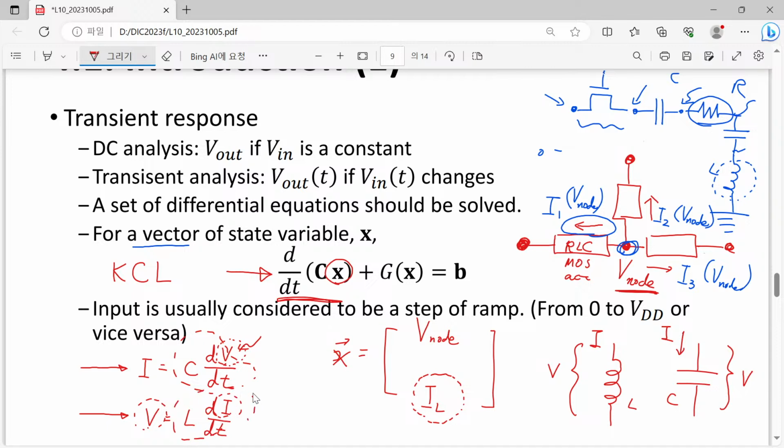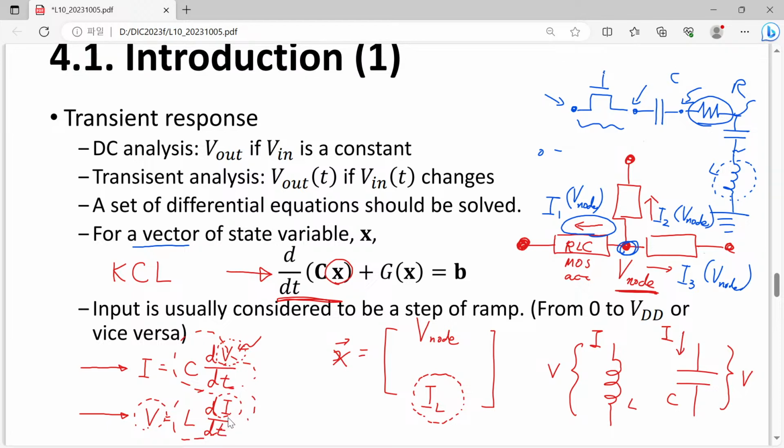So in order to eliminate this difficulty, when we have an inductor, we treat this I also as a state variable. Then this state variable is derived with respect to time. So although that is just written as x, it can consider capacitor voltage and inductor current. Then it can be merged into this unified form. That is my answer to your question. So are you with me? If you have any question, it's okay.